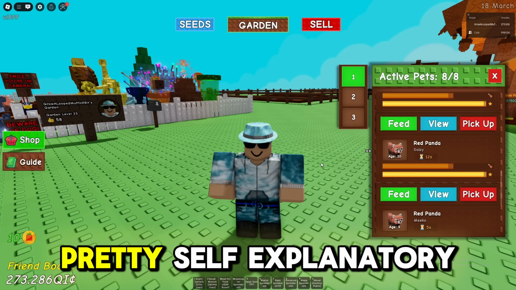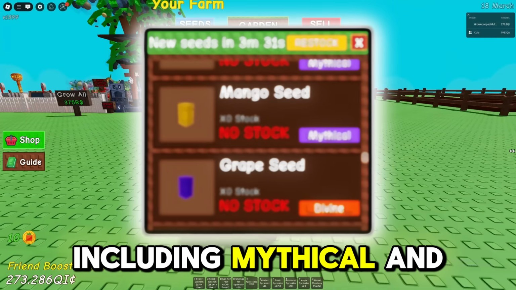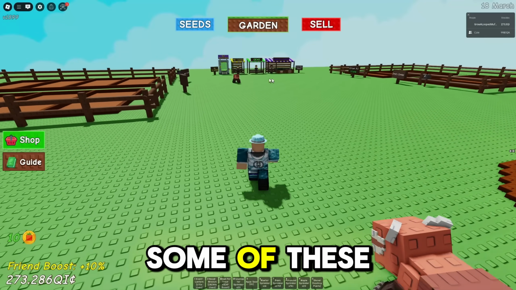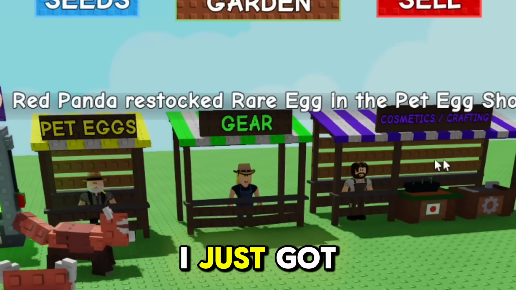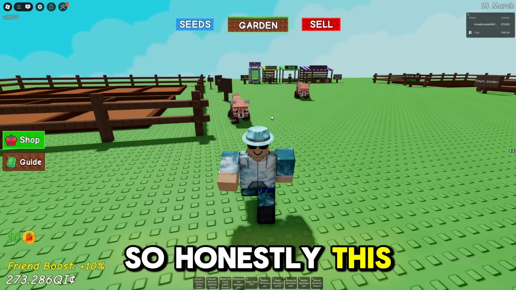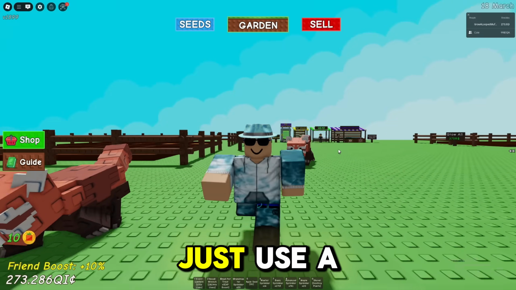This pet is pretty self-explanatory. It actually restocks some pretty decent stuff most of the time, including mythical and divine seeds, and it's just a really good pet to have on your team if you are trying to get some of these shop items, especially if you're able to get a full team of them like I am currently trying to do. Here we go. I just got a rare egg from the pet shop and an uncommon egg from the pet egg shop. So honestly, this pet is just kind of an insane pet overall, but there's nothing too special about it. Just use a full team of these.